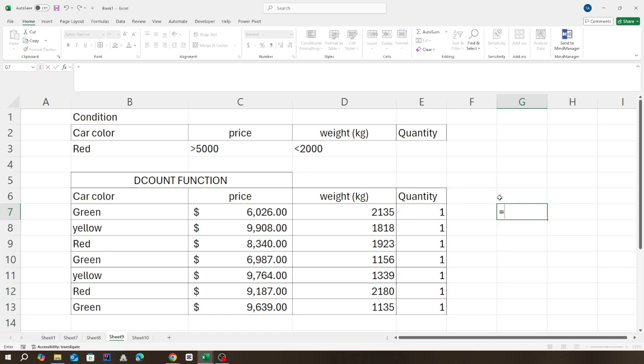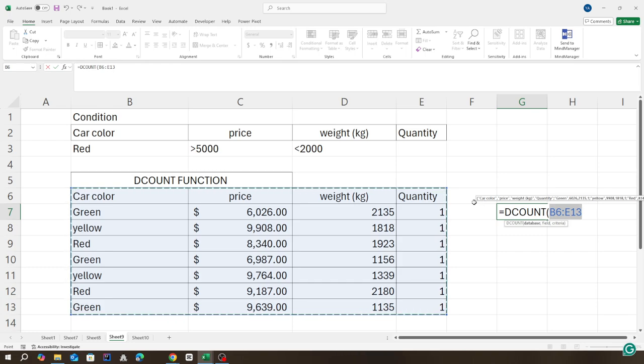So let's write down our function. Pretty simple. The first element that we need to write down will be the DCOUNT. Once we have our DCOUNT, the first element will be our database. So our database will be starting at car colors and go until quantity.